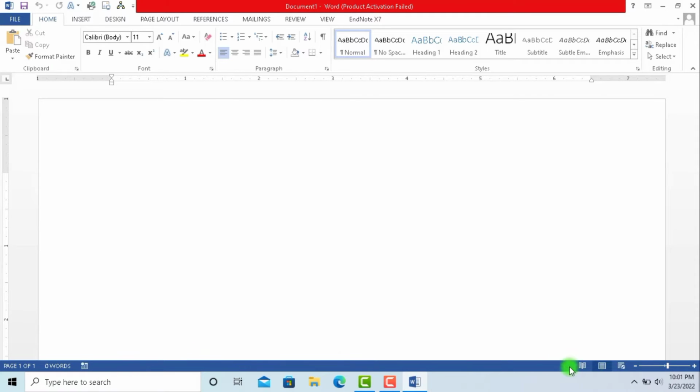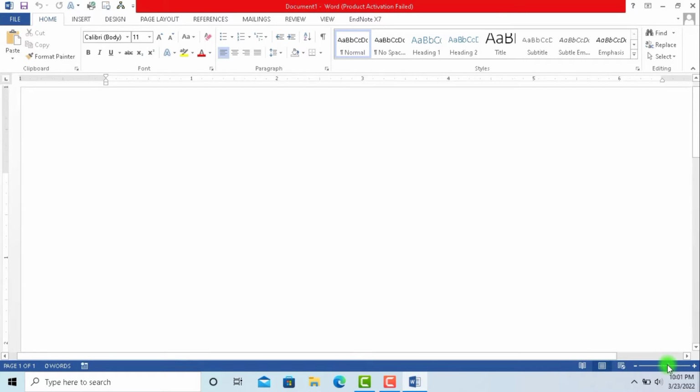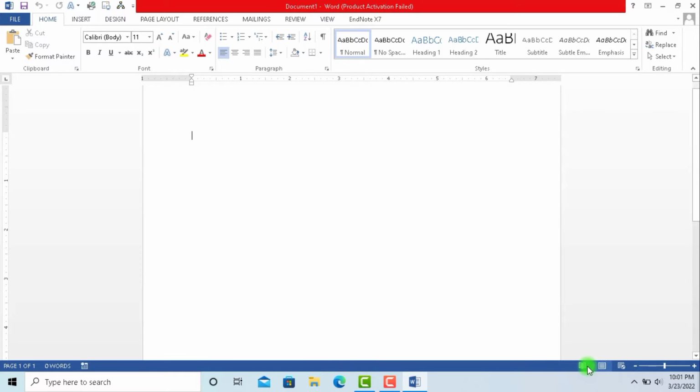This is the zoom and scroll bar. You can zoom in and zoom out according to your needs, and these are the modes: read mode, print layout mode, web mode. You can see that there are a lot of options in the Word program.